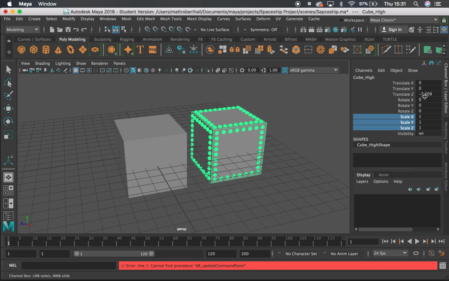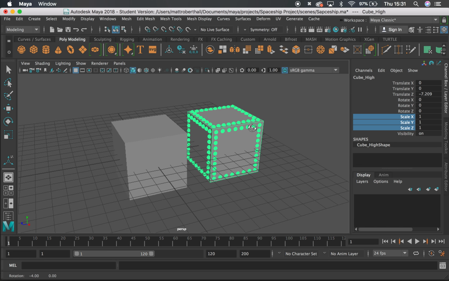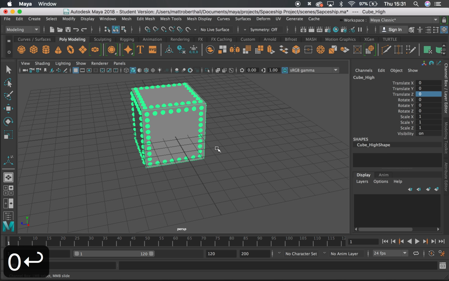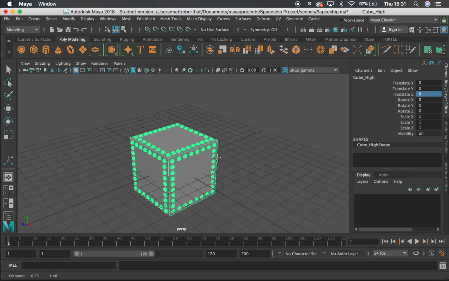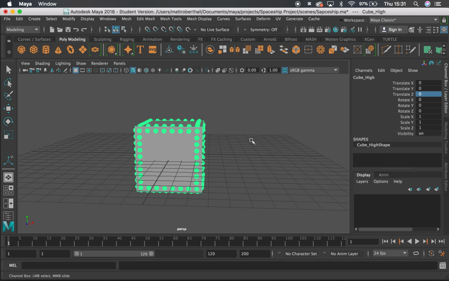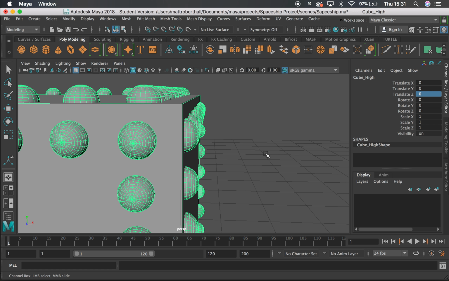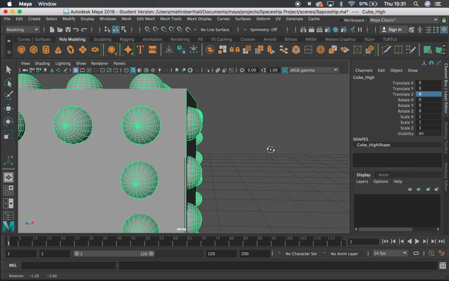I don't want to freeze the transform because the next thing I need to do is perfectly overlap these. So really easily I'm just going to hit that back to 0. Now they're perfectly overlapped. What's going to happen is when we bake them together, it's going to fire rays. If we just have a look here, it is going to fire a ray, which is going to hit the mesh here, and then it's going to continue and hit the low poly mesh.